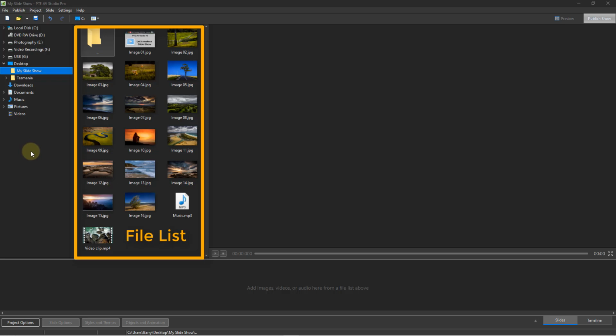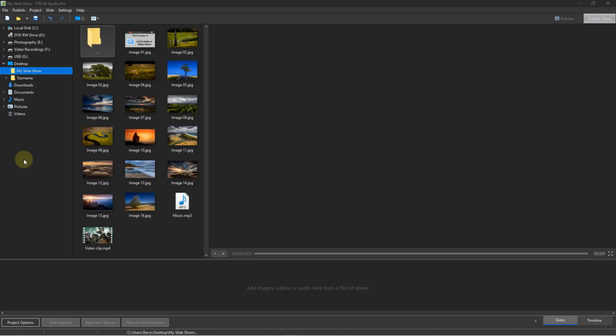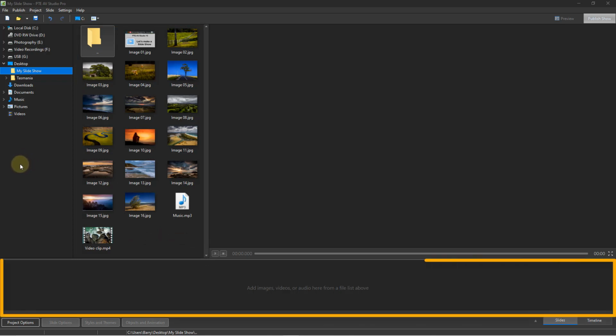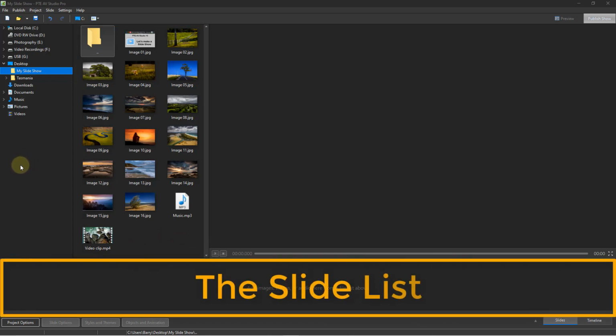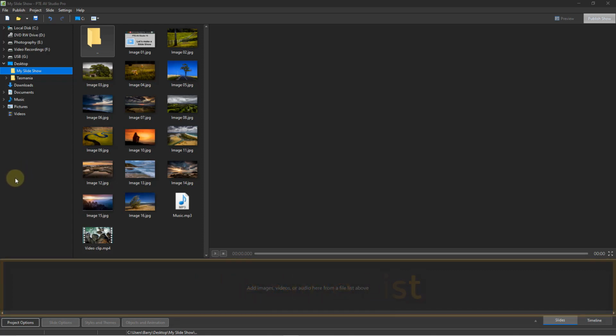You can think of the file list here as your storeroom. It's from here that you can select exactly what you want to use in your presentation. To do that we can simply drag images, video or even sound files down into the slide list below. Now we can do this one at a time or we can bring them all down together.